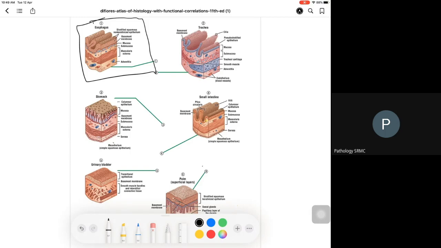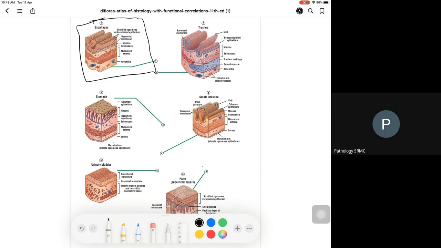The innermost luminal structure has a layer of stratified squamous non-keratinized epithelium, which is sitting on a basement membrane. Beneath this, we have what is labeled as the mucosa, beneath that we have the submucosa, and after that there is the muscularis externa, and finally the outermost layer is adventitia. Why is it not called serosa?